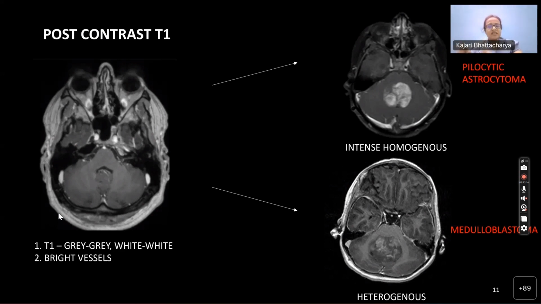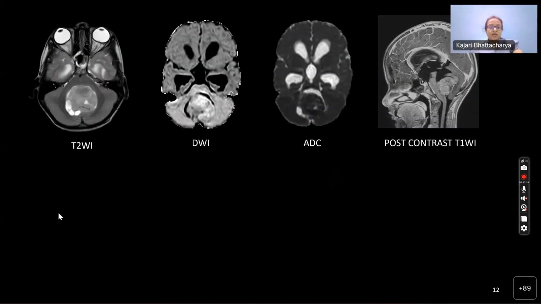So this was just how to differentiate on these three basic sequences, for the pathology students, how to tell on imaging what we are looking at, if we are looking at a posterior fossa midline tumor which is present in the fourth ventricle, which could be either of these two. Just showing the last few examples, the same case, what we are seeing here is again a T2 hypointense tumor in the fourth ventricle, which has small cystic spaces, which shows diffusion restriction. So it's bright on DWI and dark on ADC, and it shows heterogeneous post-contrast enhancement. So we know that it's dark on T2 and it's showing diffusion restriction. So we are looking at a high cellularity tumor. So this is basically a medulloblastoma.